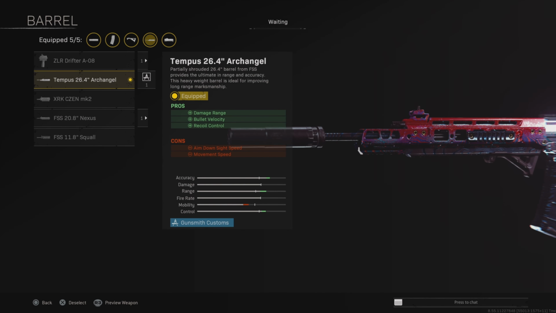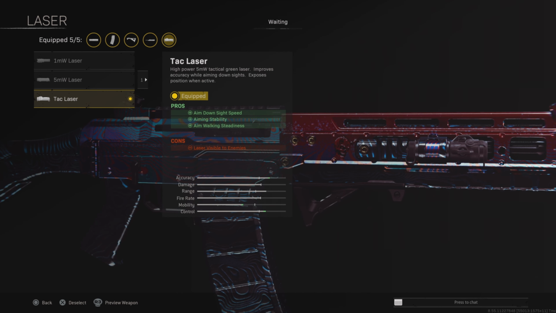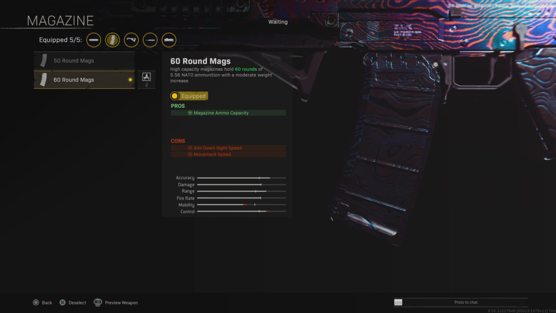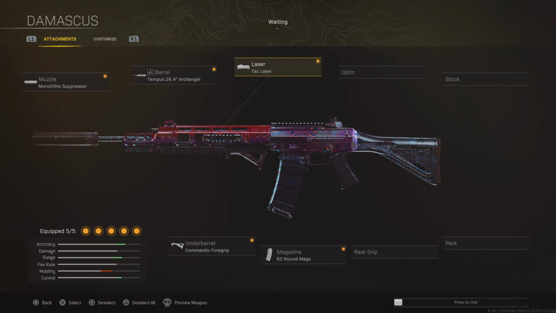Then we're going to be going for the Archangel barrel, increasing the damage range, the recoil control, and the bullet velocity, making this thing nice and accurate at those longer distances. The TAC laser, which is also going to increase the ADS speed, the aiming stability, and the aim walking steadiness, making this thing nice and accurate at those longer ranges. And you're also going to have a fast ADS, so you can quickly aim in whenever you see an enemy. We then have the 60 round mags, which is a lovely amount of bullets. Stick it on. Then the Commando full grip. Full class right here. Let's get on to the next one.